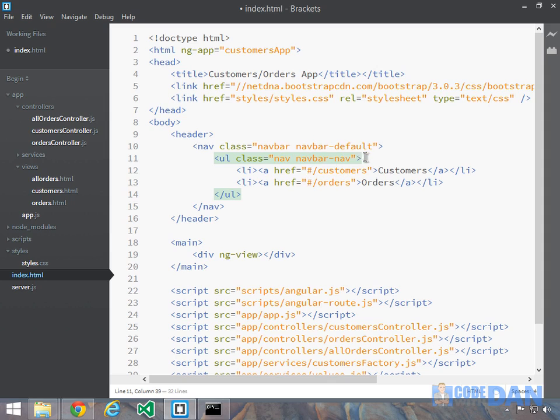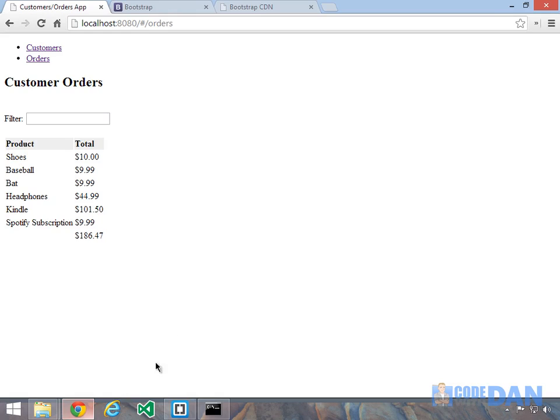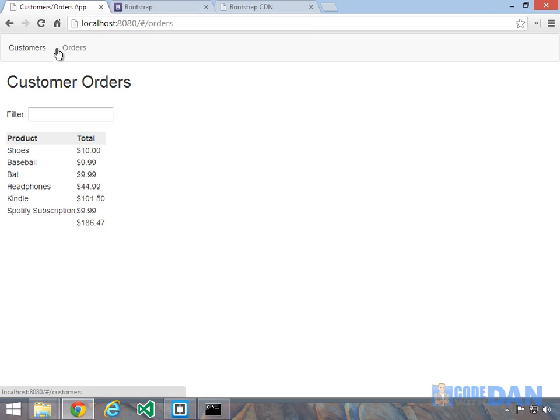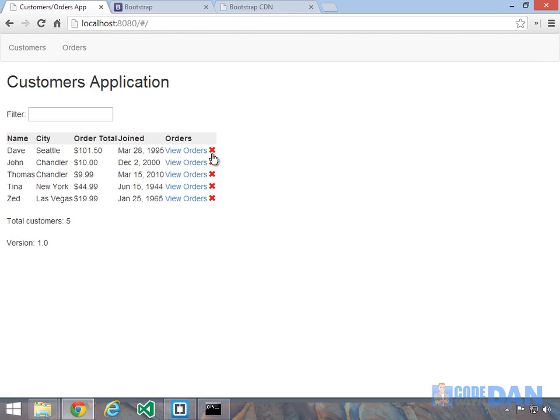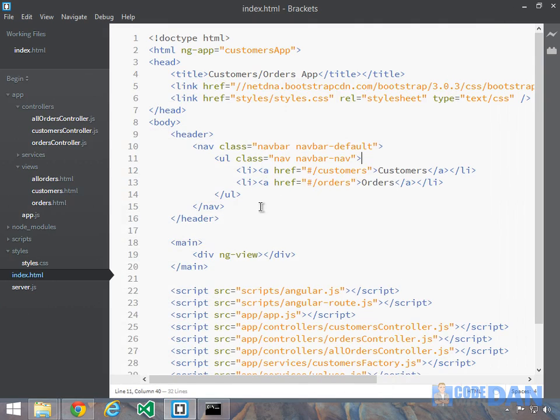Now again, for additional information on these classes, if you're interested, you can go over to the Bootstrap link and they have all the details. But let's see what we have just with that. All right, so just with that, we're able to at least get something a little bit better than what we had before. And you'll also notice there's some icons showing up here. Now let's go take a look at that before we go too much further.